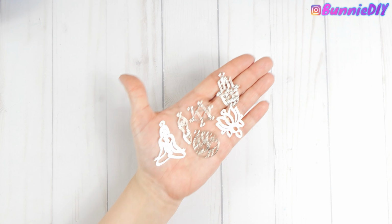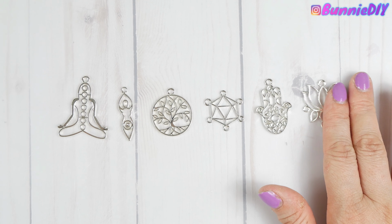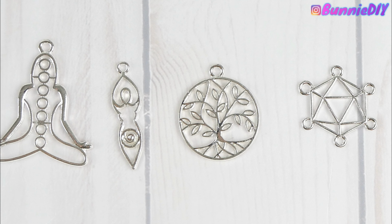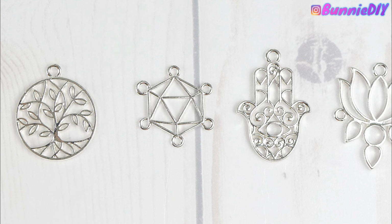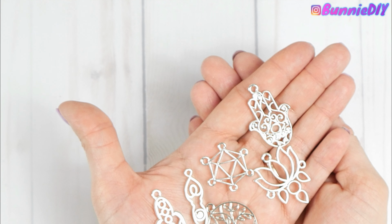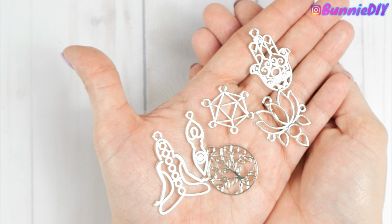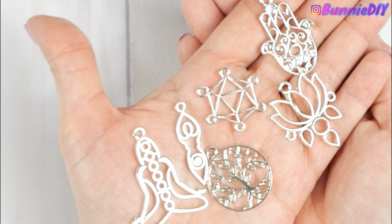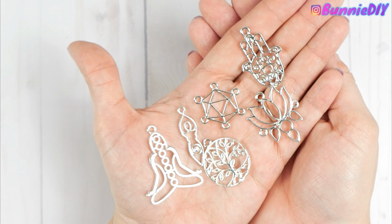For today's video, I am going to finally make some bezel charms. Now, I have never made bezels before. I've received a lot of bezels from Sophie and Toffee over the last year and a half, and my confession is I've never made a single one. I don't know why, I just never got around to it. It's not that I'm scared to try it, I just have never tried it. So today is the day that I'm finally going to make some bezels.